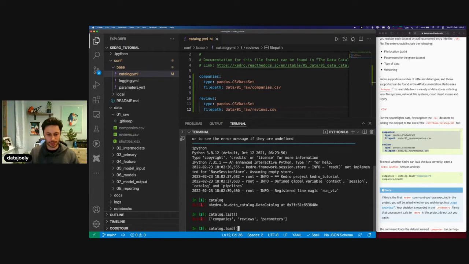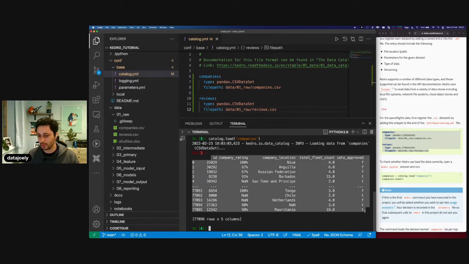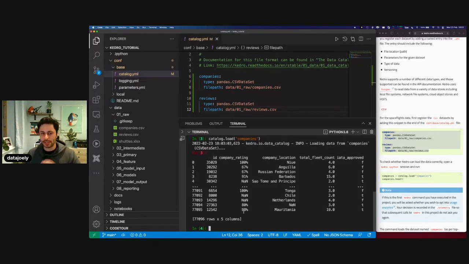If I do catalog.load companies, you'll see that we have abstracted the pd.read_csv method, and you're able to get that data as a data frame in memory and play around with it. The point we're trying to show is that by just doing these two lines in our catalog.yaml, you can use the YAML API to declare things in a consistent way, and you forget ever having to do this operation inside your nodes. Your nodes no longer take responsibility for I/O.